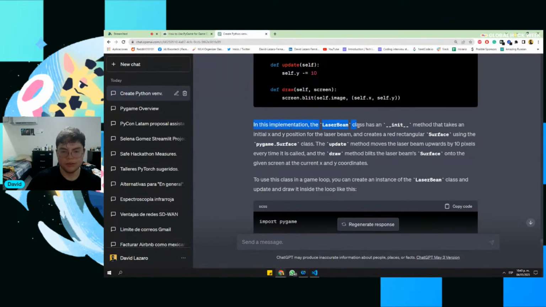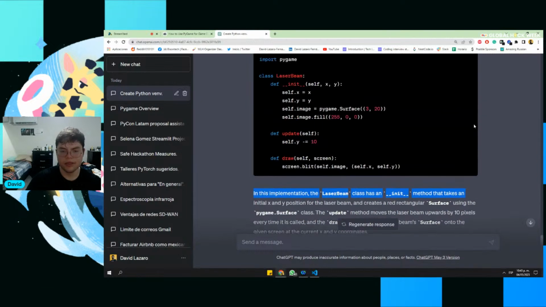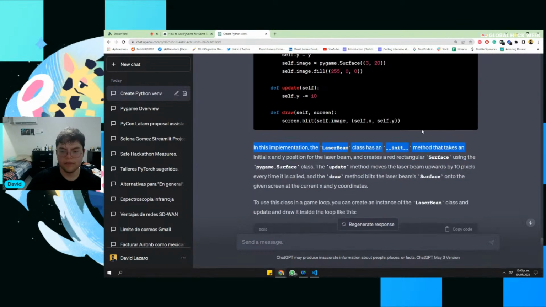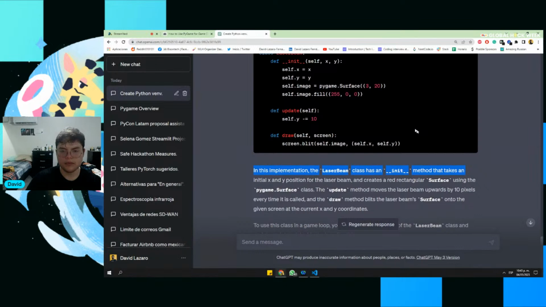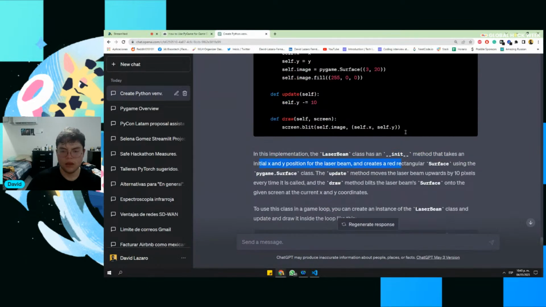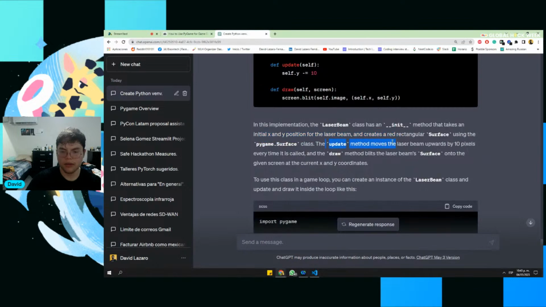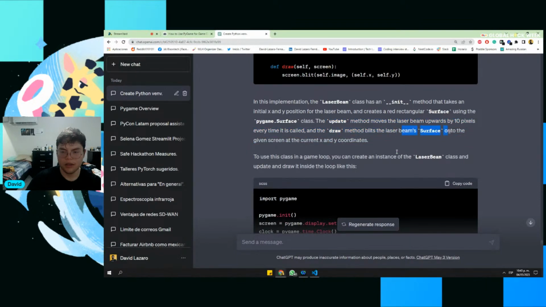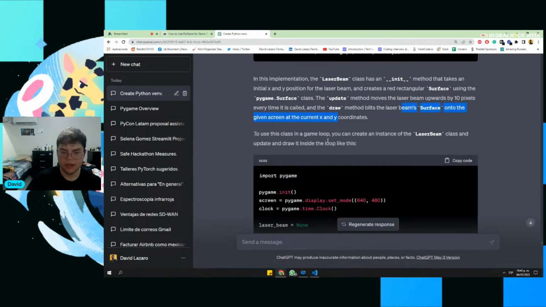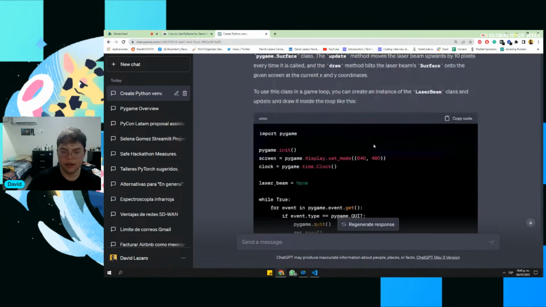Right, so in this implementation, the LaserBeam class method takes a surface. The update moves the laser beam upwards by 10 pixels every time, and draw draws the surface onto the given screen. To use this class in the game loop, you can create an instance of the LaserBeam class and update it.